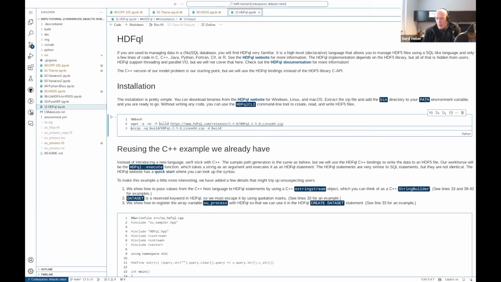Okay, I got to select a kernel here. And so I'm just installing live because it's sort of a compromise. Since this is a pre-built Docker container, every dependency that you install adds to the size of that Docker container image. And in some cases, there might be licensing issues. We may or may not be in compliance with the license by pre-installing it. So in this case, I'm just fetching the tarball from HDFql and installing it.